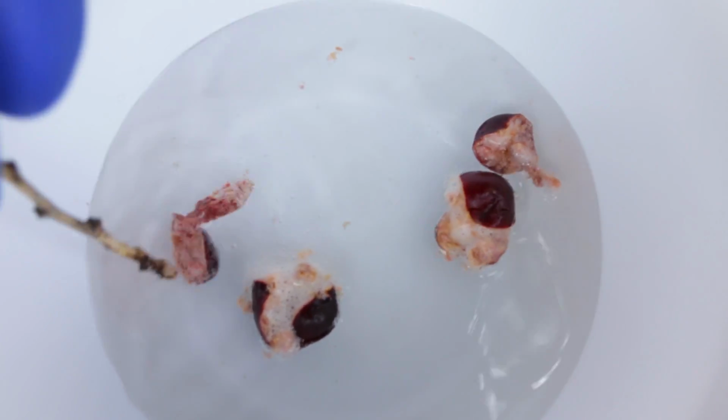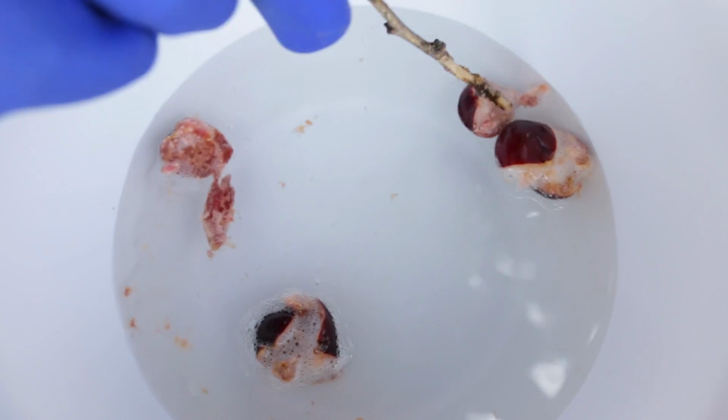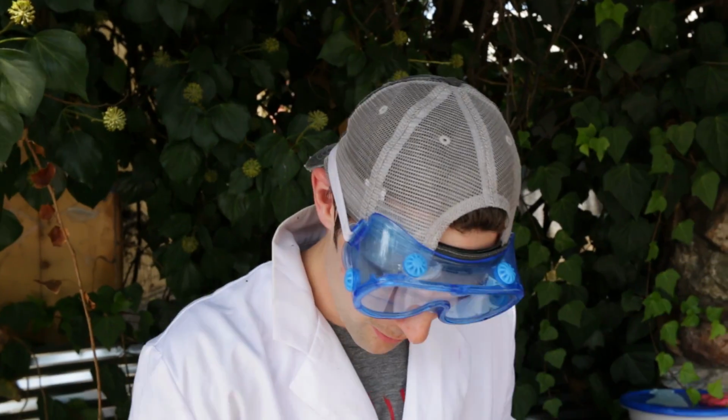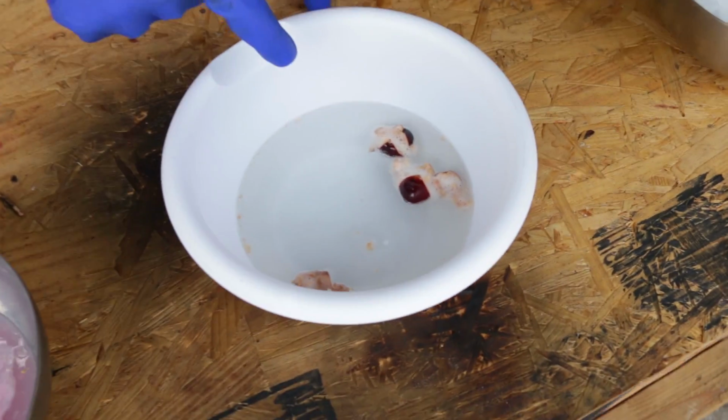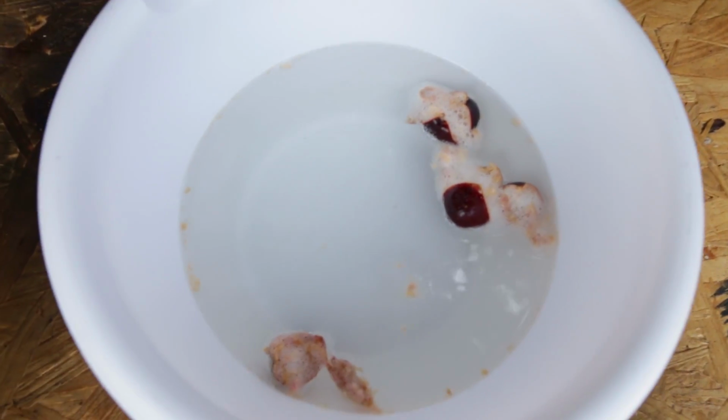We've gone from a nice, vibrant red to like a bleached out, kind of no color. The red cherry juice did the same thing as the blood. It just got rid of that red immediately. This may be why cleaning agents like OxyClean work so well, because the hydrogen peroxide is breaking down into oxygen and water. And I think what we're looking at right here is it's reacting with the catalase, and the oxygen is turning the red color of the cherry completely white.